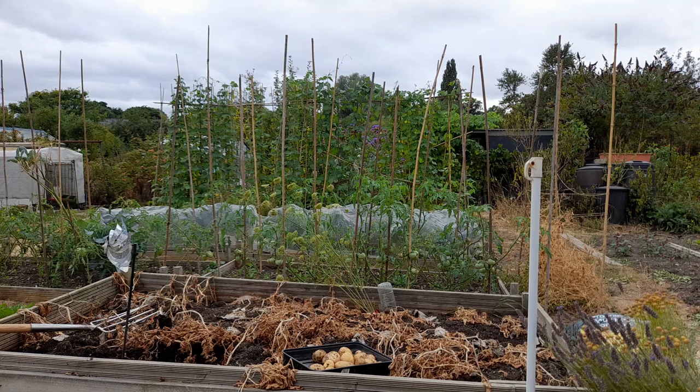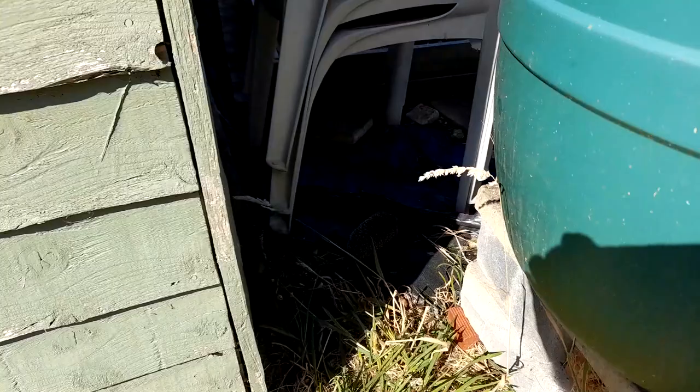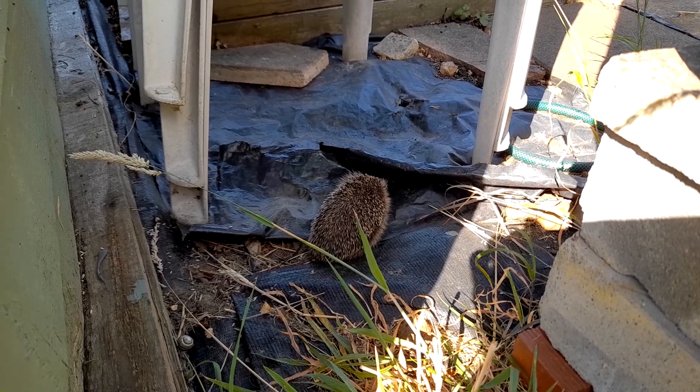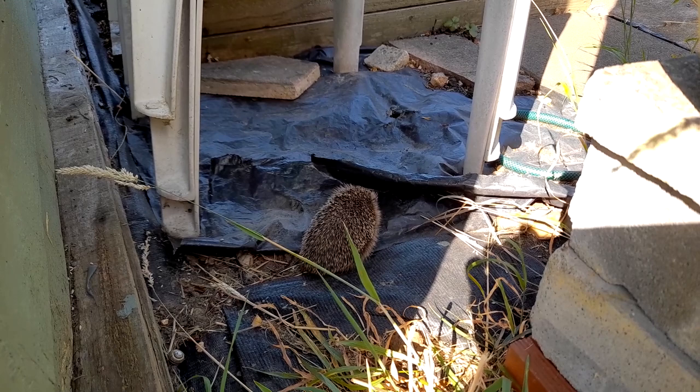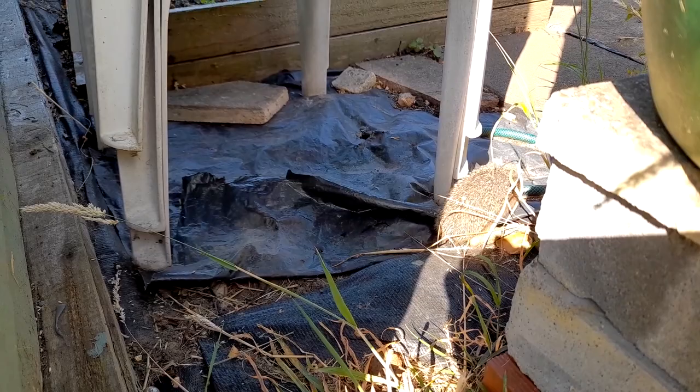Anyway, one thing I did just want to show you is a video of a little hedgehog I took the other day. It was out in the daytime whilst I was watering. If you see a hedgehog out in the daytime, do follow it for a while, because they're nocturnal animals, so they don't normally come out in the daytime unless they're looking for food or water. And I think this one was looking for water, because from where we've just seen it, it then crossed the path. It found the four-week-old upturned compost bin lid pond and had a drink. So I think my thought about the above ground washing up bowl pond having a hedgehog in it that displaced the water may have been correct earlier in the week.